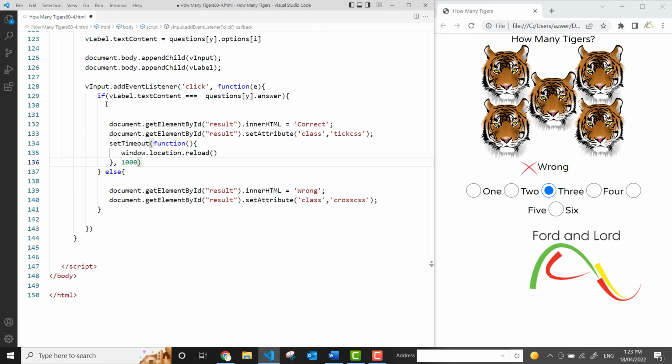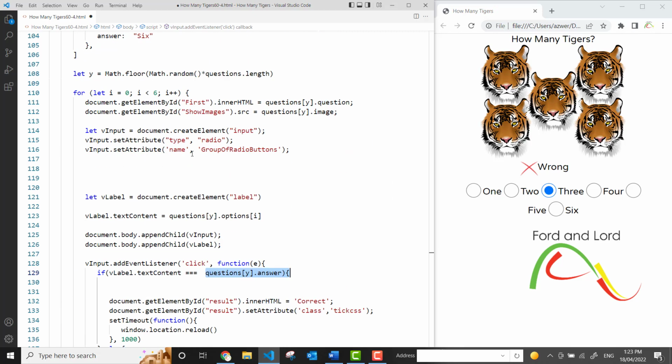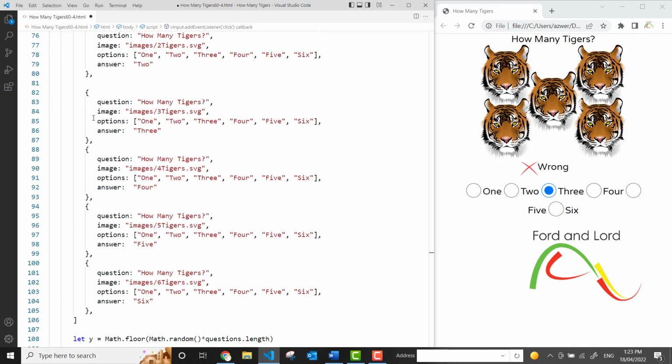So this only happens when the user selects the correct answer, if the vlabel.textContent, which are these texts 1, 2, 3 or 4, is equal to the answer that has been provided in these places.